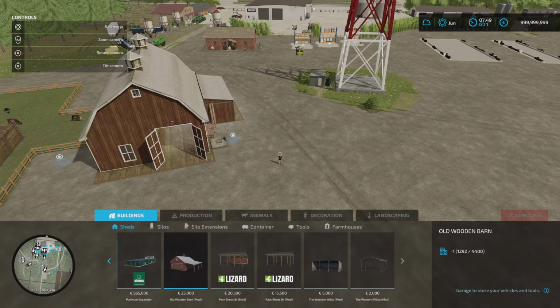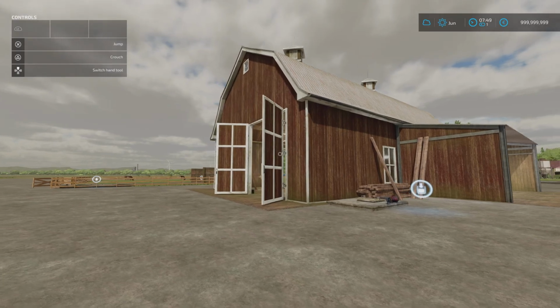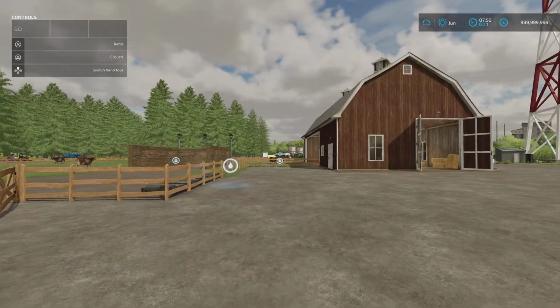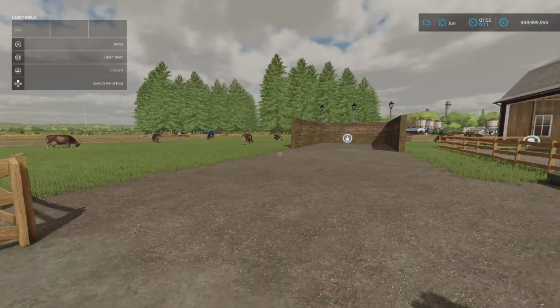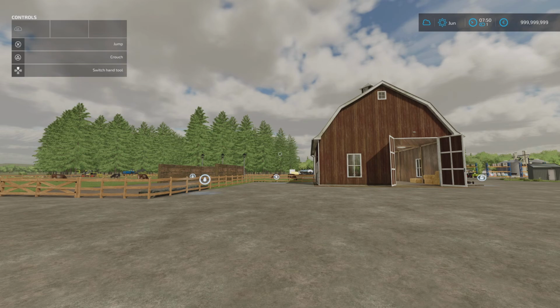So, under build mode, animals, our cows, as I said, 80,000. Slot count will come down from 20 to 1. But anyway, very awful. Left the gate open. Don't want to do a runner, do we? So that's the cow barn old by Celobuki.